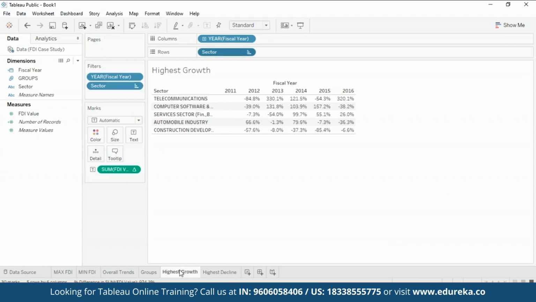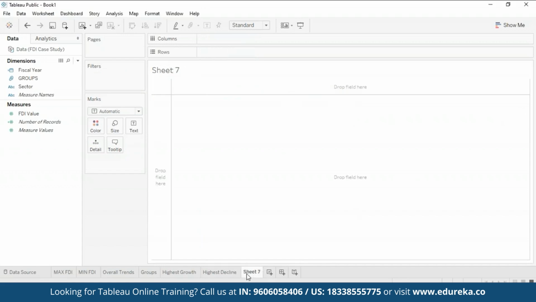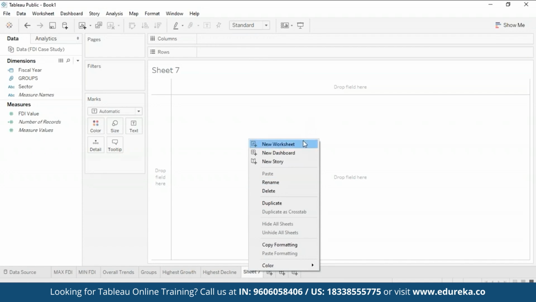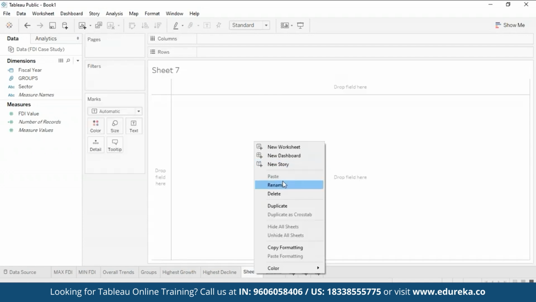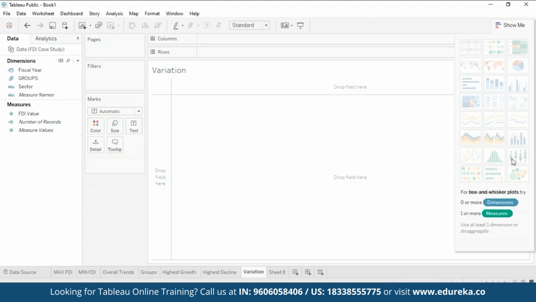So with that, we have our highest growth sectors and our highest decline sectors. Next, as far as I can remember, we had to show maximum variance. For this, I am going to rename the sheet. I'm going to call it variation. And one of my favorite charts to show variation is this box and whiskers plot.